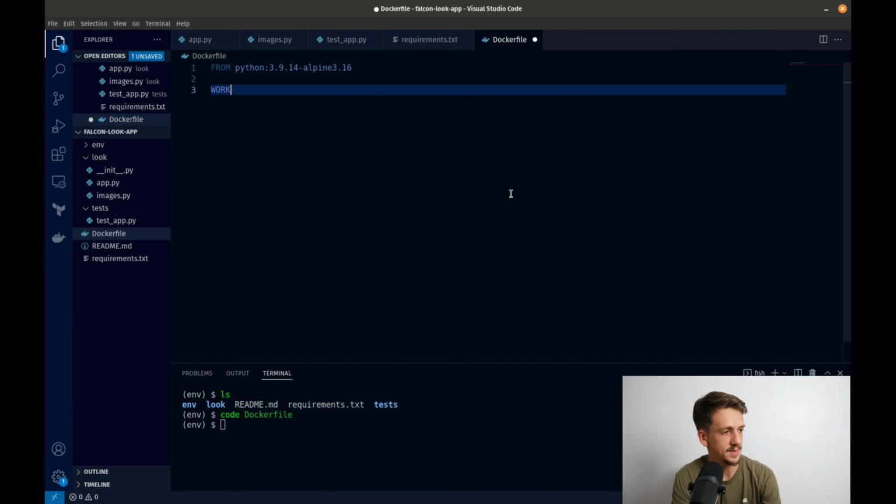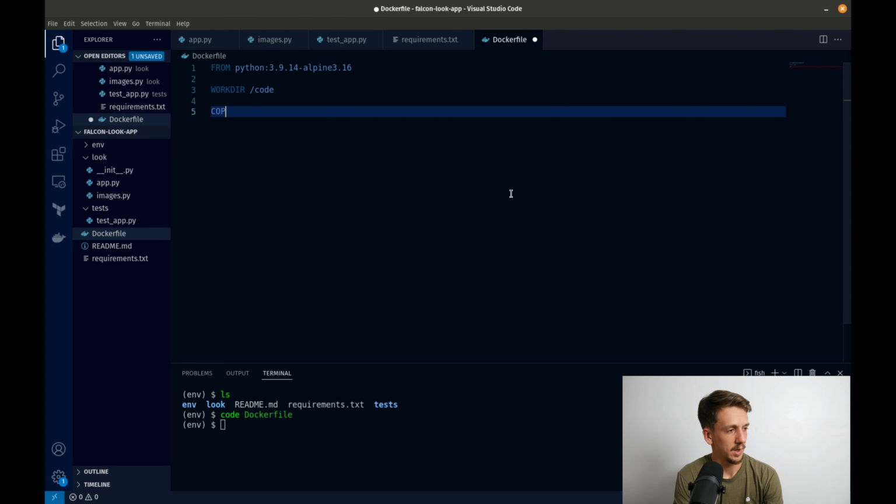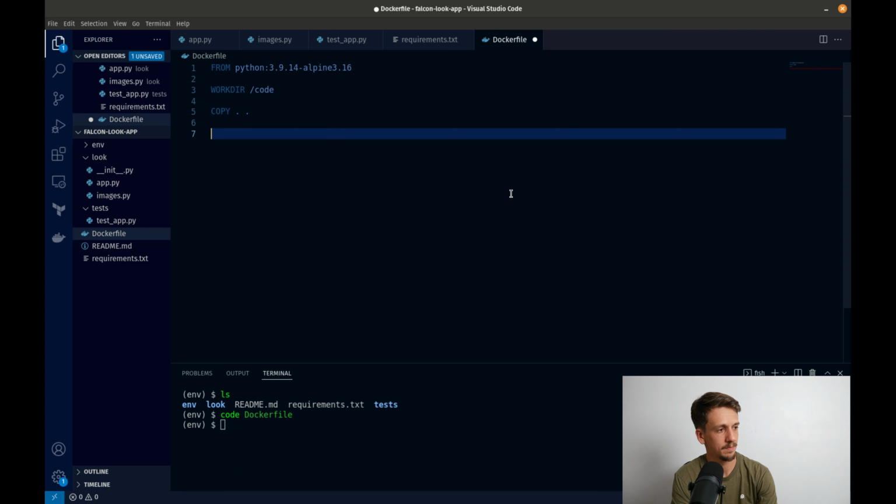All right, so let's go ahead and set up our WORKDIR /code. We're going to copy everything from our directory here into that directory. Let's run a pip install -r requirements.txt.